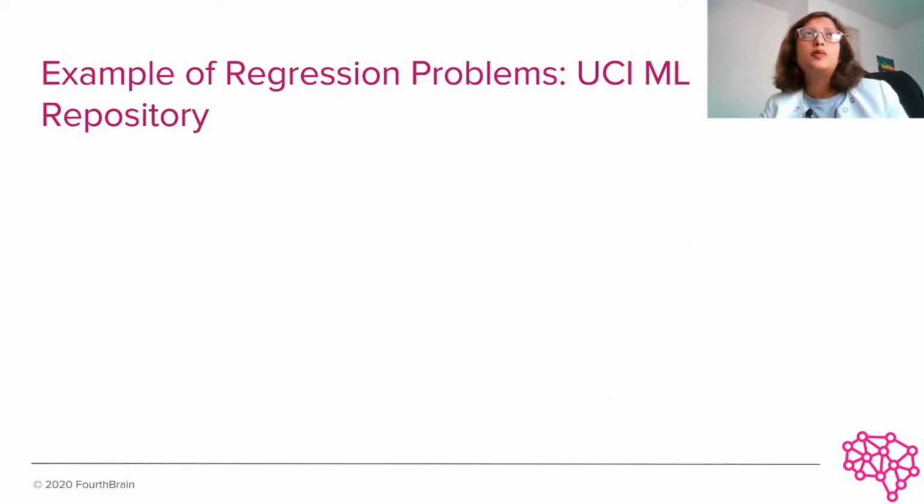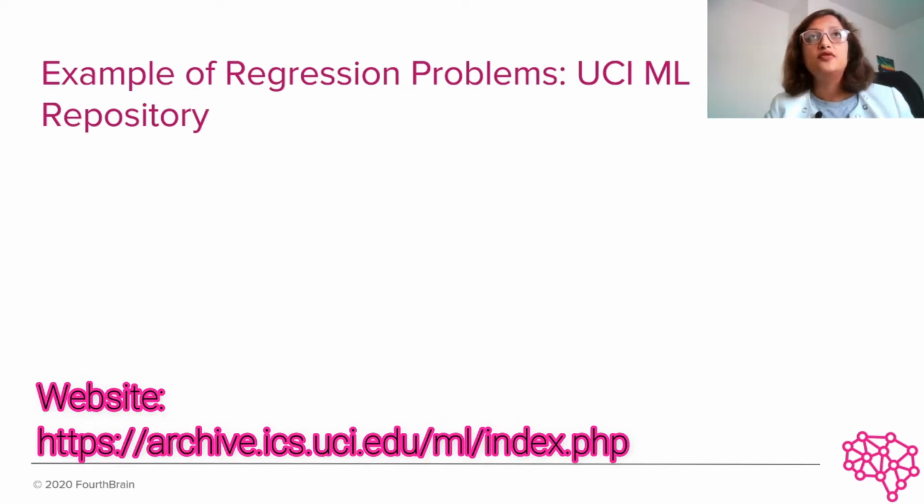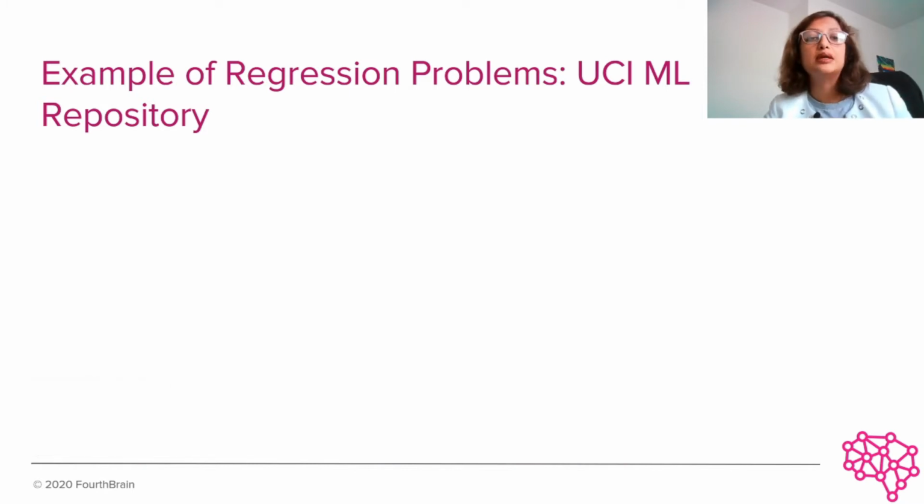So a regression problem is a statistical process which entails finding the relationship between a dependent variable, which is typically represented by y, in terms of other independent variables, which are typically represented by x. And if you are looking for some data to play around with, you can look at the UCI ML repository, and if you go to the regression class of models, you will see a lot of data sets that have been submitted that cater specifically to the regression problem.